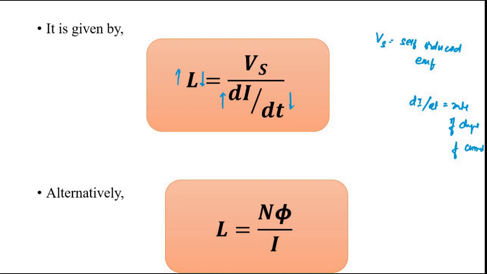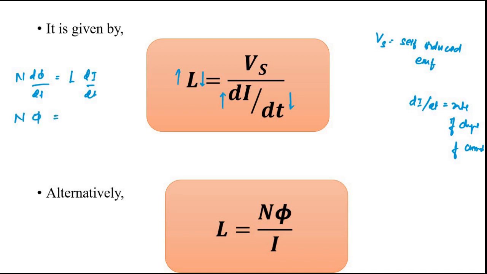So that fulfills the definition of inductance. It opposes change in current, and with that it opposes a change in flux. Now here, self-induced EMF has two expressions: one in terms of Faraday's law, which is N d phi by dt, and one in terms of change in current, where it is L di by dt. So if we integrate both sides, cancelling out dt, this becomes N phi is equal to L I.